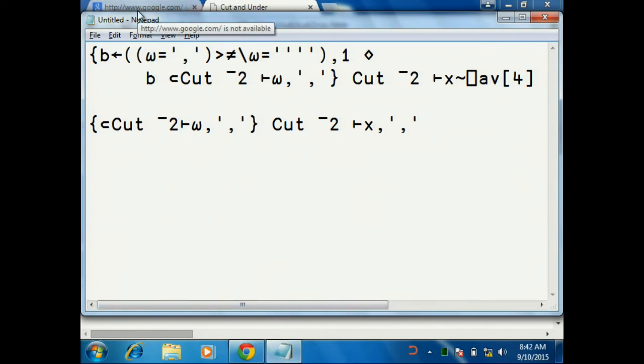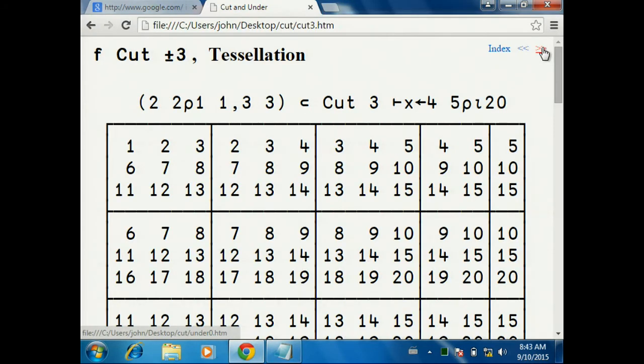So with a Boolean vector left argument, you can have arbitrarily complicated indications of where the cuts, where the frets are. The 3 and the -3 cut effect tessellation, and a tessellation is just a moving window in the data, but in all dimensions, because the data can be an array of any rank.